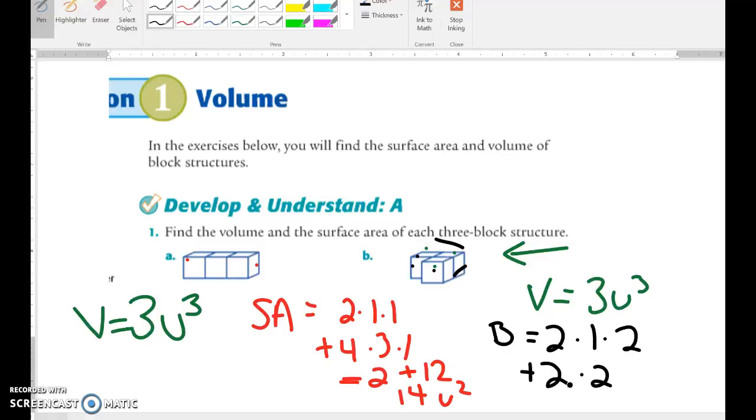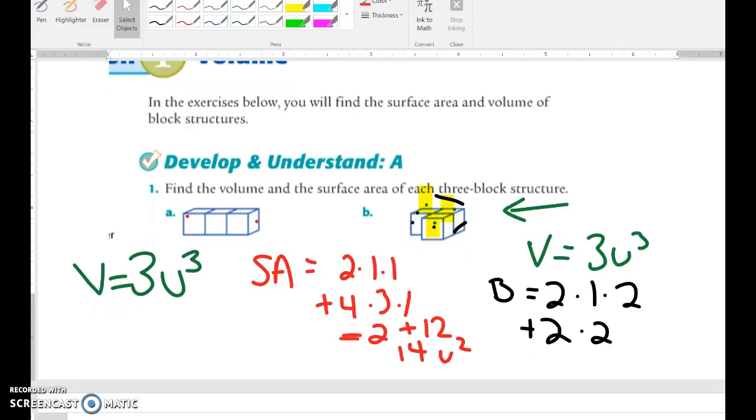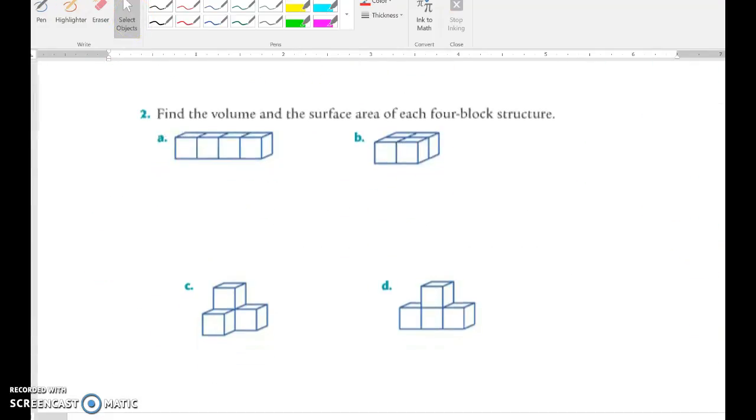And if you look at the top and the bottom, it's pretty clear that the area is 1, 2, 3. And then on the bottom, the same thing, 1, 2, 3. So we actually have 8 plus 6, which is 14 square units. So even though we moved something, we actually haven't changed the surface area. Okay, let's make it more complicated.